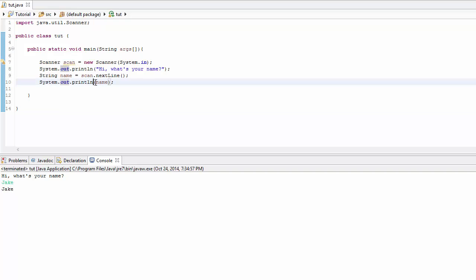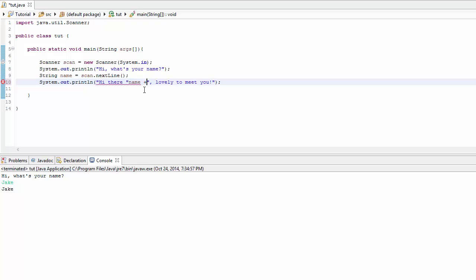So what we can do now is we can say hi there space name, and we can go comma space lovely to meet you. You see how this is throwing errors?